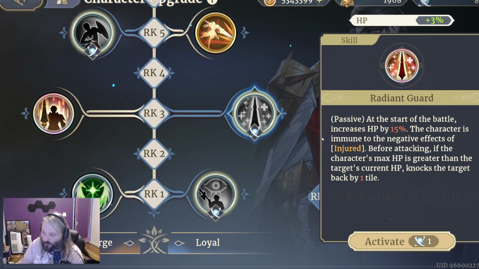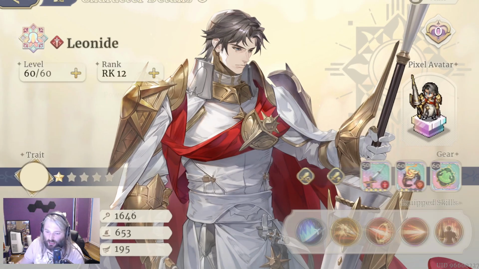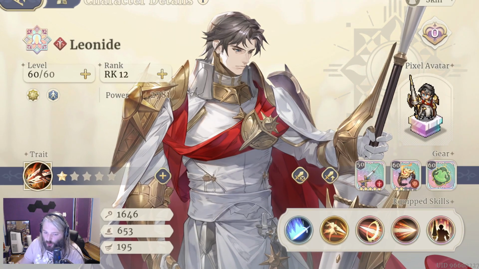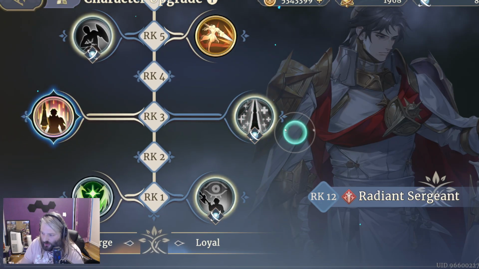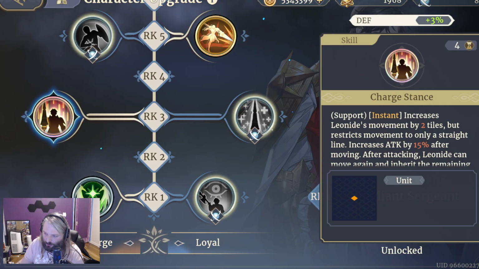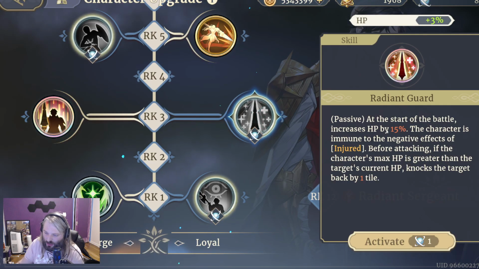Radiant Guard is another insanely important ability here. Again, I don't have it, but at the start of the fight, he gets 15% HP. This is very strong, right? His HP gets directly converted at a 30% rate to his attack when he's using some of these skills. It's also just a nice stat to have. This will increase his damage when the fight starts. So does this. This gives him 15% attack. This gives him 15% HP, which is a bigger number, but you're only getting 30% of that to your attack. But also, you become immune to injured.